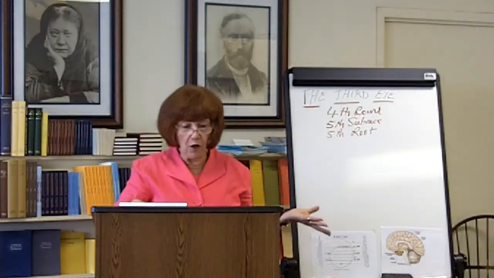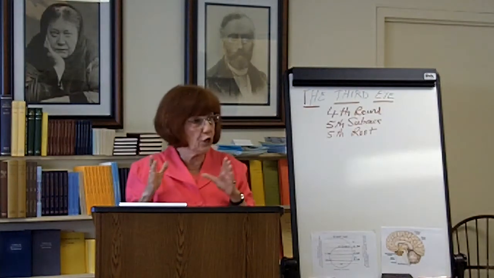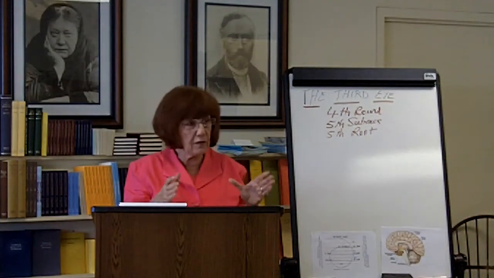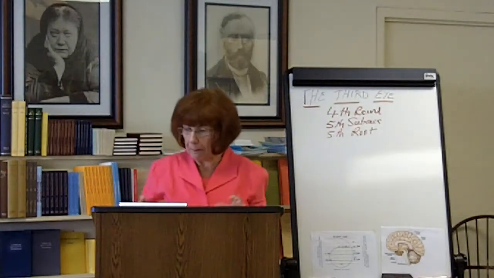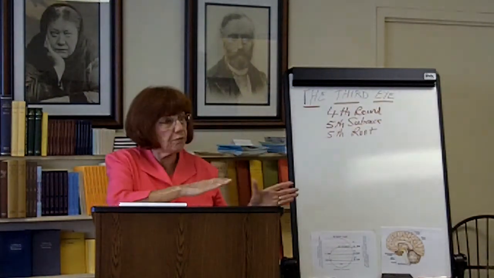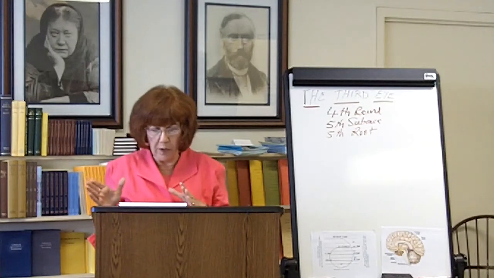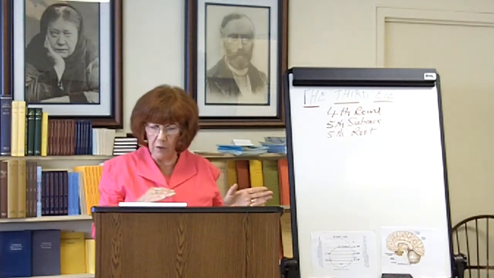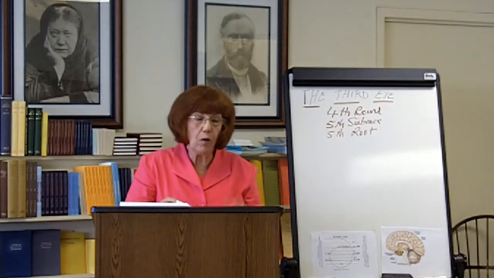As you all know, the brain has two hemispheres, a right and a left. The left brain is analytical. The right brain is intuitive. So the left one says, I think I know. The right one says, I know, because it looks directly at ideas. Beta waves belong to the left brain, alpha waves to the right brain. Beta is fast, alpha is slow. Beta is 14 to 21 brain waves per second, and the other one is 3 to 13. This is just general background so that you know there are two different aspects to your brain. So we should develop both brains, and we're going to talk about it.